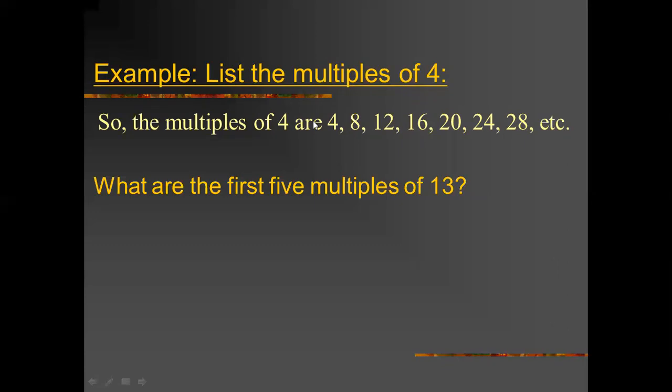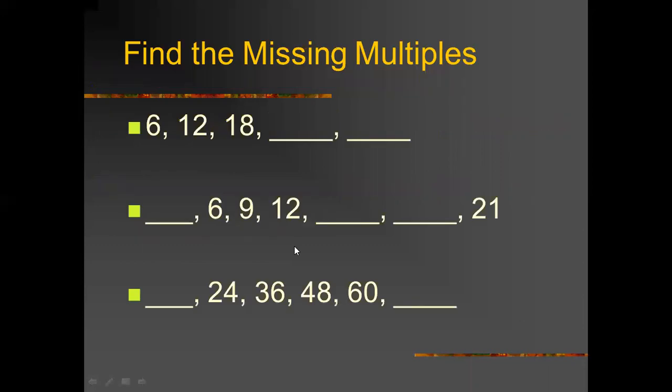This is table 4. It's the easiest thing. Okay, but sometimes he would just ask you to write the first 5 multiples. So you have to start with 13. The first 5 multiples of 13 are 13 times 1 equals 13, 13 times 2 equals 26, 13 times 3 equals 39. You have to start with 13 times 1, times 2, times 3, times 4, times 5.